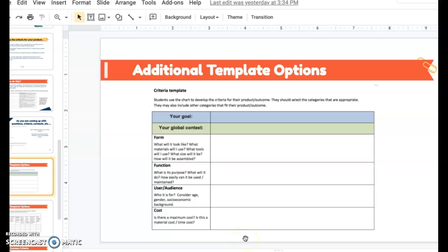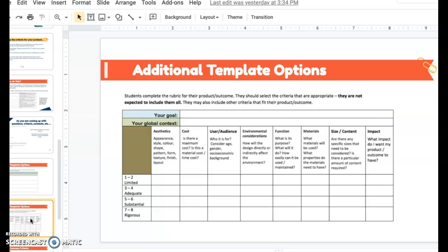at this point they really just need to show you and show us as teachers that they know what they want to make. So what is their product going to be? What is it going to do, who is it made for, these kind of things. Those are the main things they need to outline at this point.